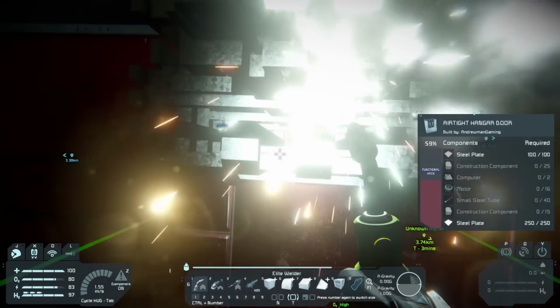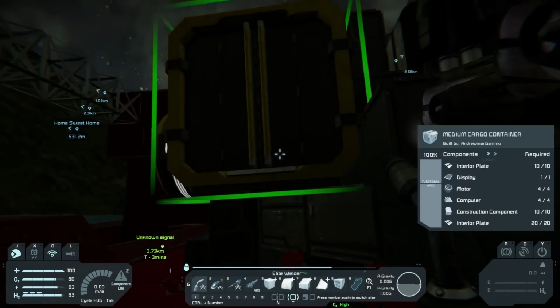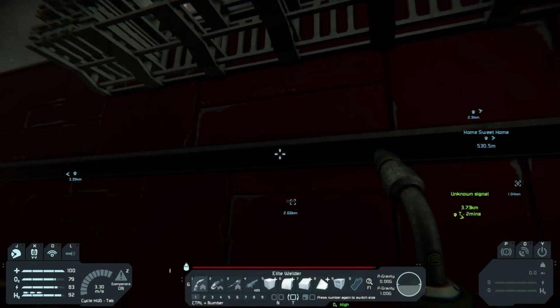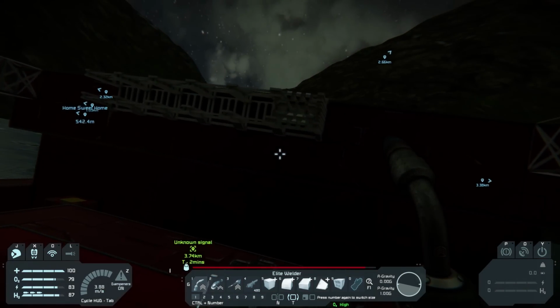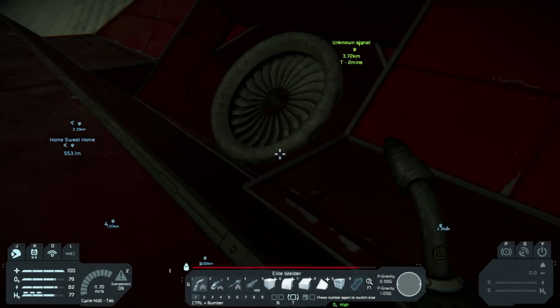And we'll make this one right here. Now we need construction components, computers, motors, and small steel tubes. We should have most of that in here. Yeah, there we go. So most of this stuff. Let's see how much more you need. You need motors and computers, which I think we might have in the cargo container. So let's go and check that out.